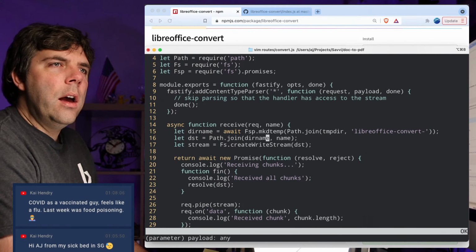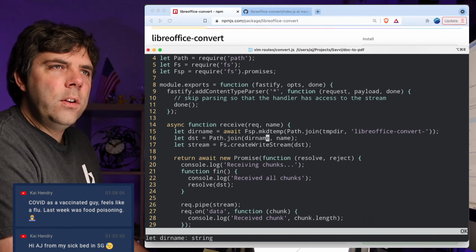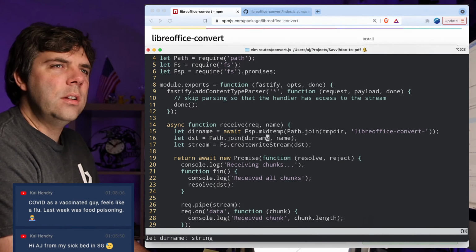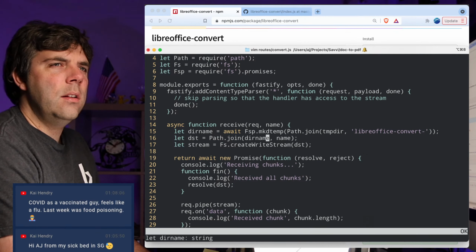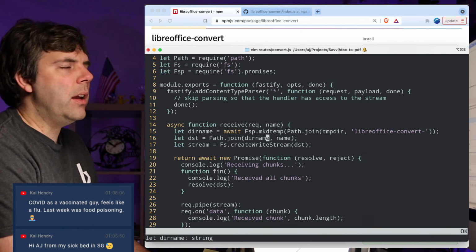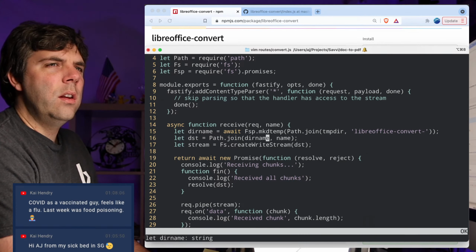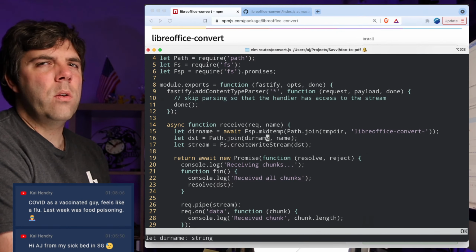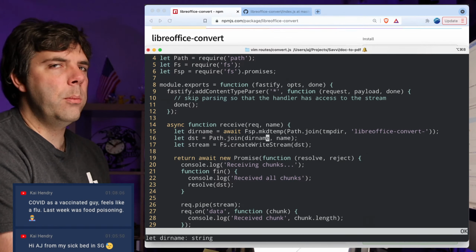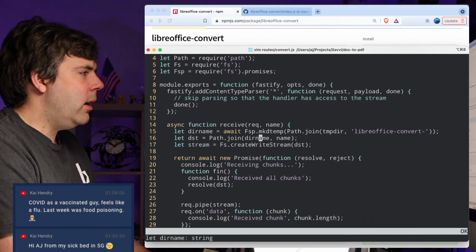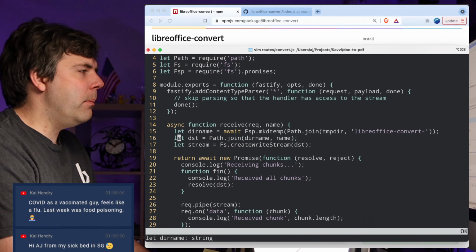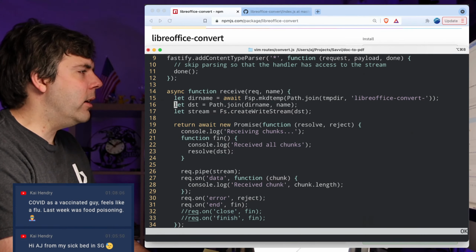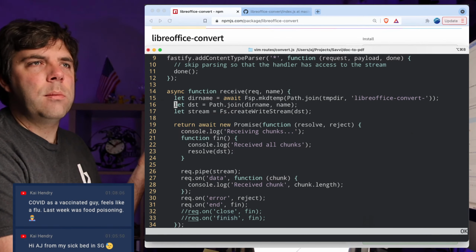So Kai says, COVID is a vaccinated guy, feels like the flu. Yeah, I think I had corona a couple times, actually. I think I had it when it very first came out, and I think I had it about a year later. And yeah, I got swine flu and pneumonia, and I think I got corona and pneumonia. Obviously swine flu and pneumonia was several years ago, but I've got poor lungs, so I am inclined to get pneumonia. Unfortunately, probably comes from secondhand smoke as a child. Shouldn't say probably, that's my guess.